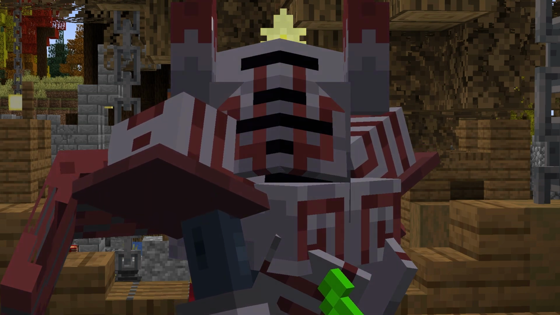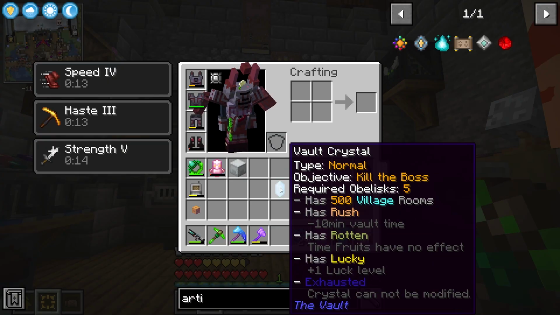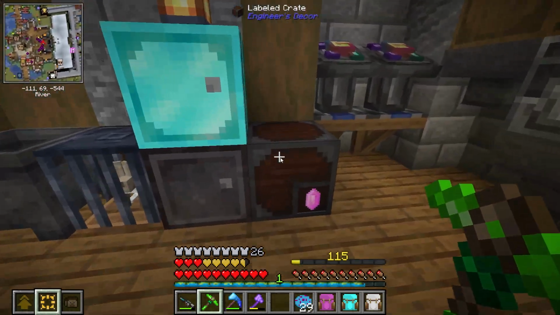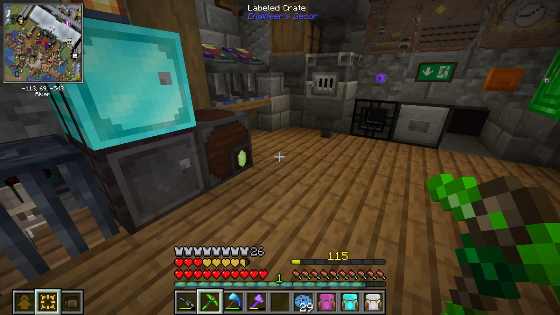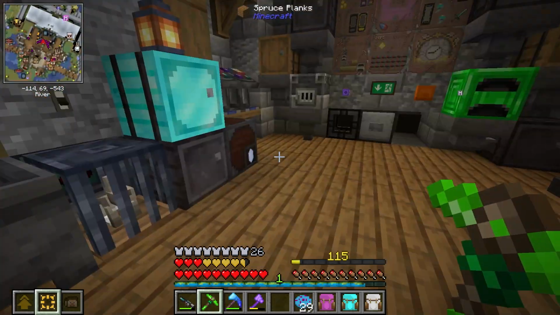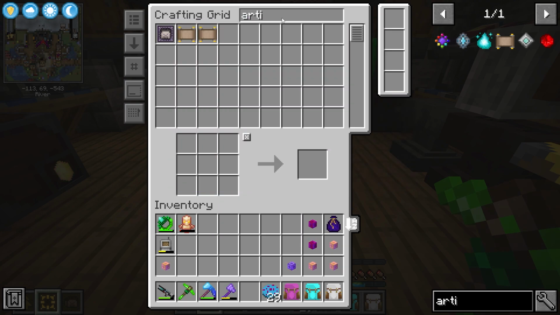That could be a lot of gilded chests potentially. A lot of gilded chests. Huh. That is actually worth doing. We might actually save that for the live stream. I don't know. That's going to be a fun one to run. Other than that, that was it on our shulker box.